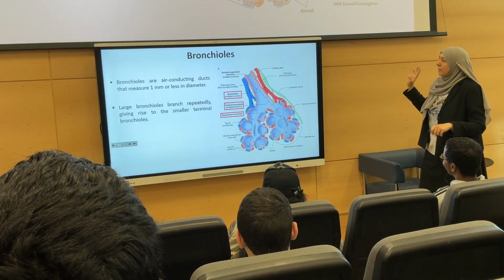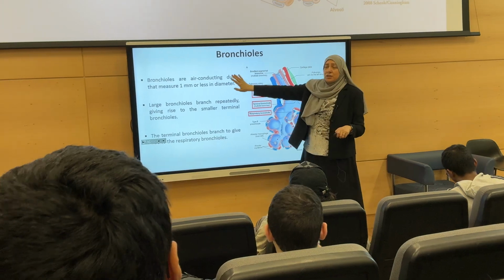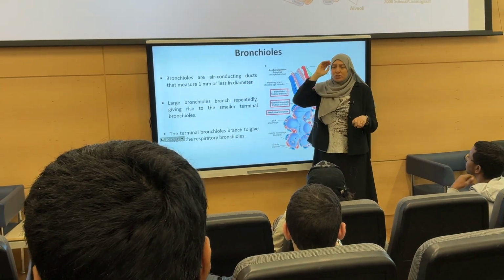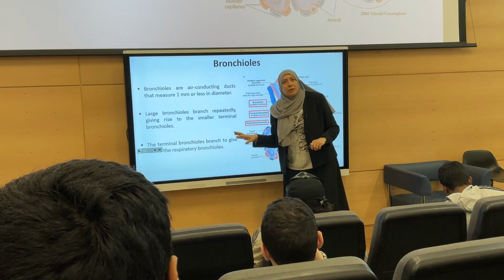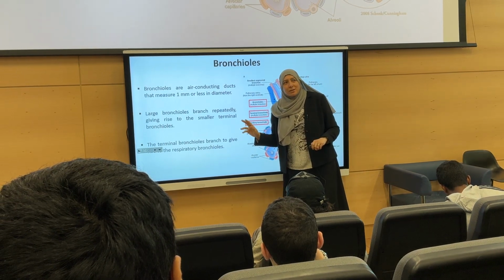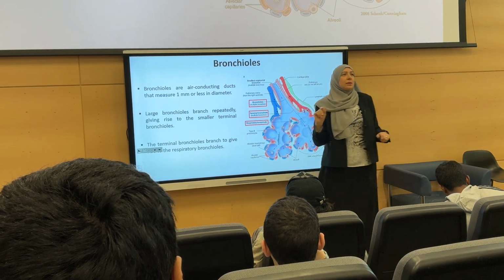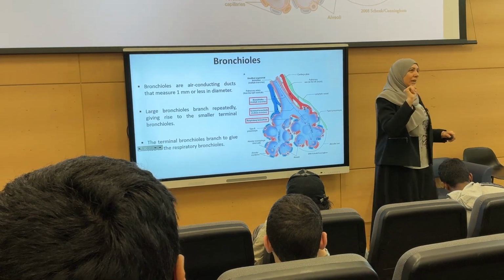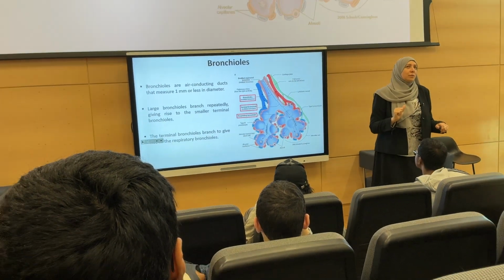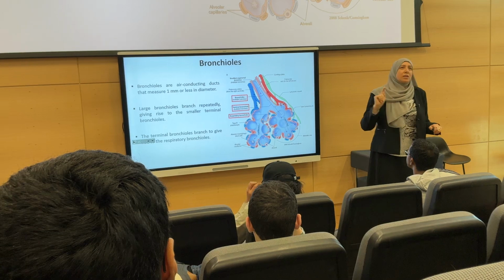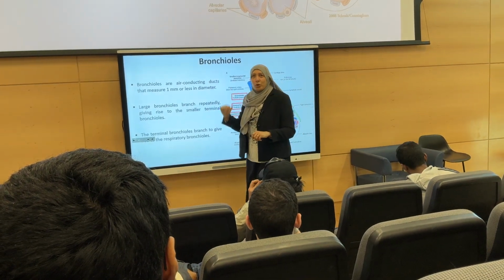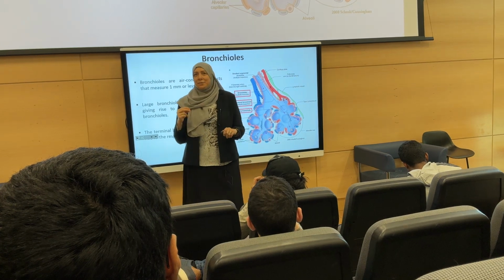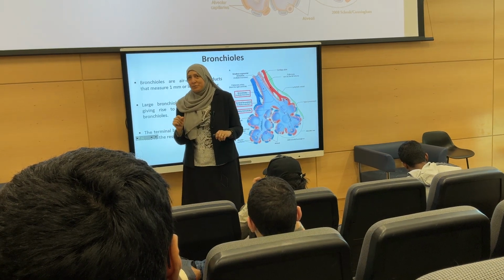So here, what is the size of the bronchiole? It's around 1 millimeter. Just remember, it's very narrow, we don't have a lot of space. The large bronchiole still has some goblet cells, right? Do you think we need the glands in the submucosa? No. Why? Doctor in the back, what do you think? Do you need the submucosa in the bronchiole? Do we need the glands, the mucous glands? Yes. Why?